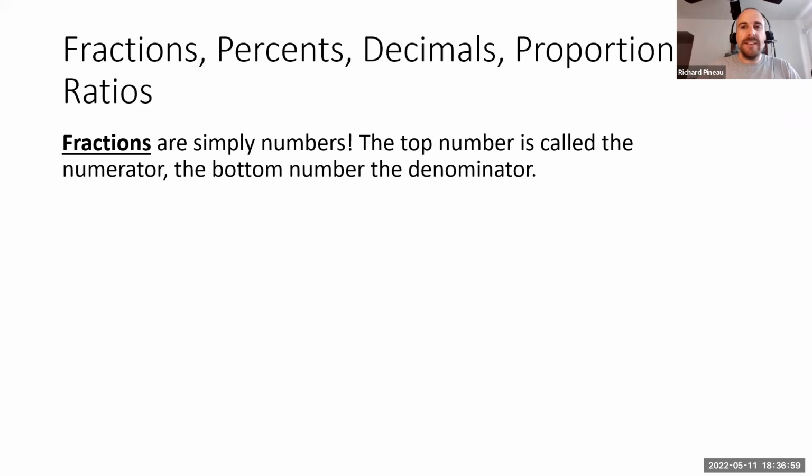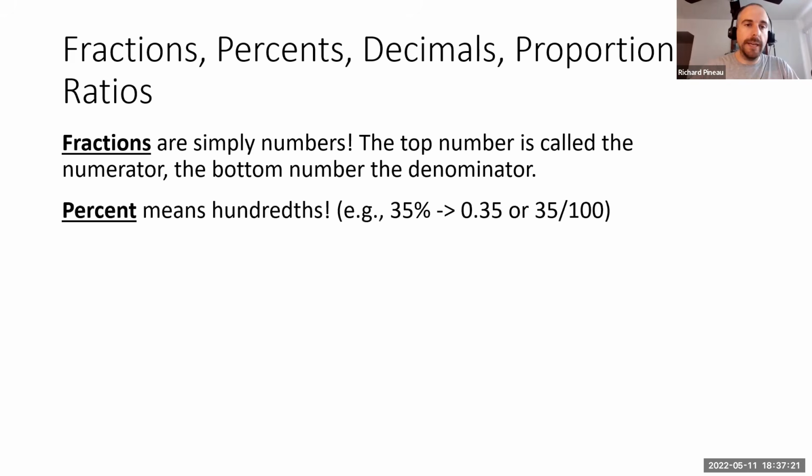All right. First, we need to go through some definitions, all right? So that's a good place to begin. Some of you might be wondering, what do all of these things mean? Well, here's what I want you to do. Keep things very simple, all right? Let's not confuse and muddle things. Fractions, what I want you to walk away with, they're simply numbers. That's it, okay? Somebody asked you, what's a fraction? It's a number. The top number is called the numerator, and the bottom number is called the denominator. We give them some special names.